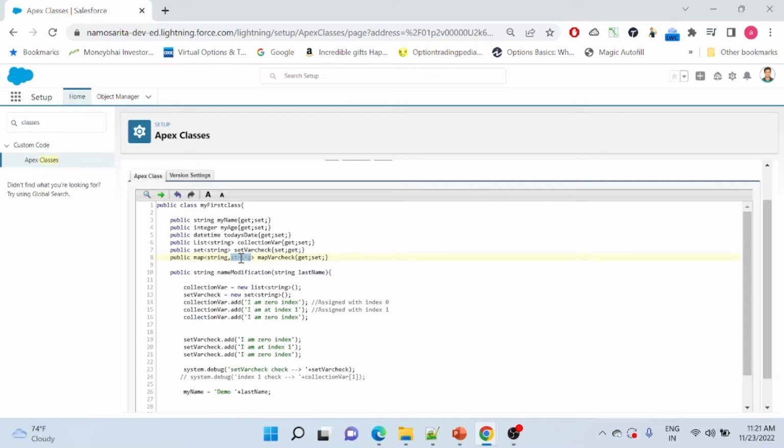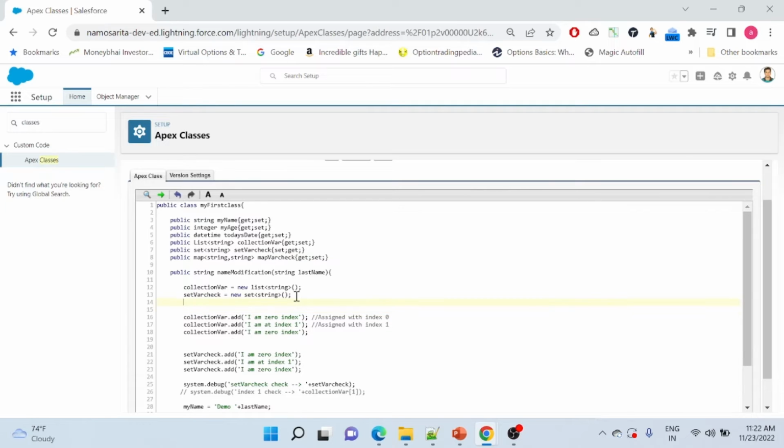Again, it doesn't need to be the same. These two can be different. Key and value pair data types can be different. I can keep integer, I can keep object, let's say date time, anything. For now I'll just keep it as string. So here we have declared a map with the variable name map where check, whose key is of type string and whose value is also of type string. So the value corresponding to that key is again of type string.